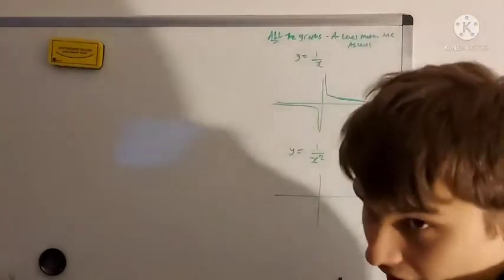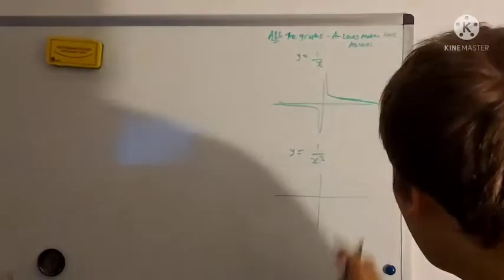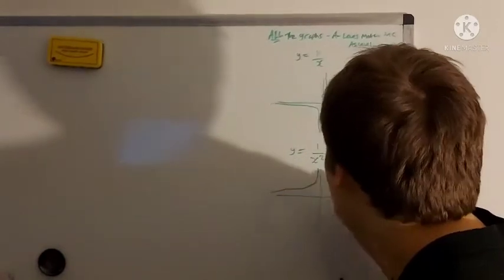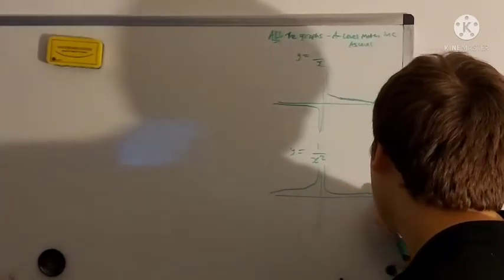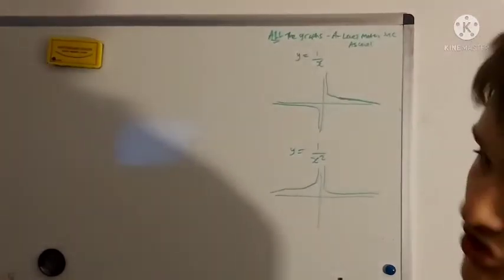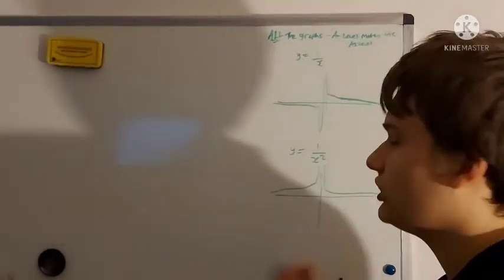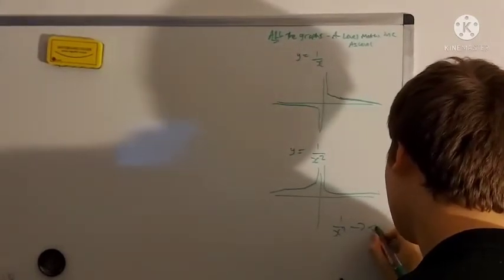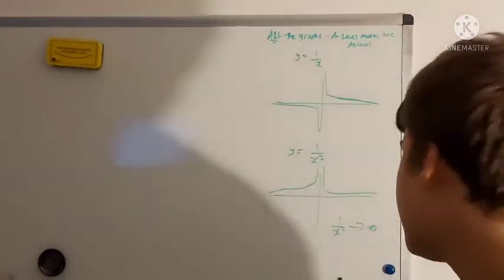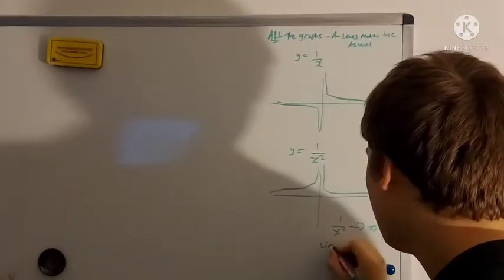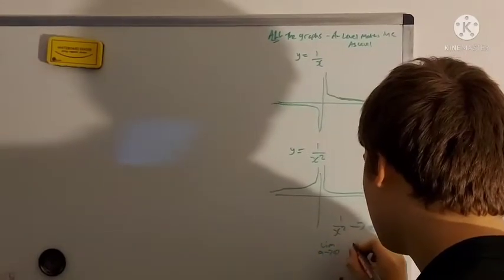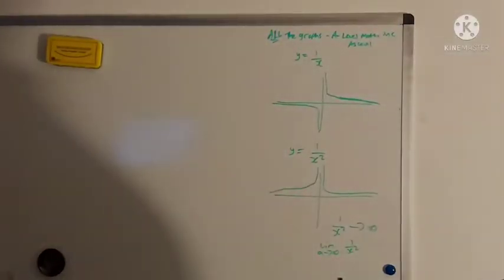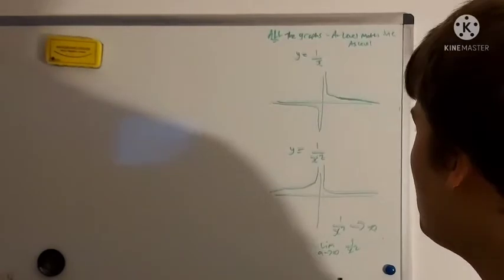For 1 over x squared, well, that kind of looks like a reflection in the y-axis a little bit. So we're going to go like so, get down there, and go like that. Obviously it won't physically touch it, but this will get closer and closer, so 1 over x squared will approach infinity, but it won't physically touch it, so it'll converge on it. So you could write that as a limit as a tends to infinity of 1 over x squared. Stuff that we did in the improper integration video if you're interested. Okay, that's how we can look at some of those types of graphs.